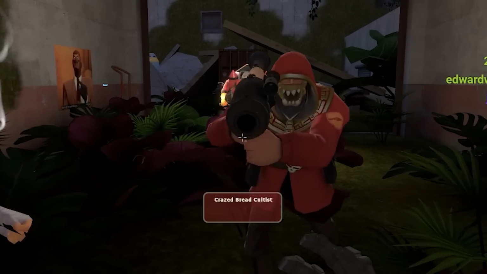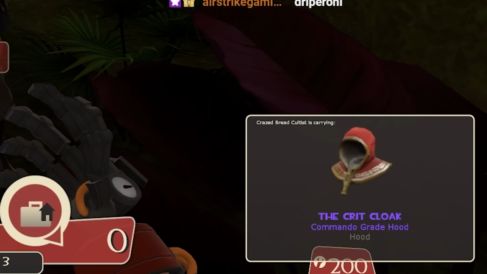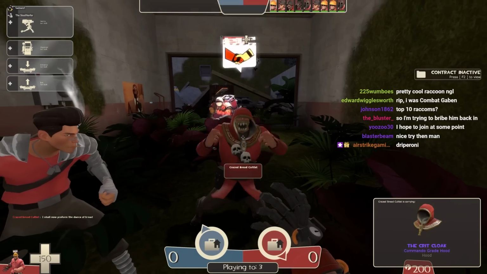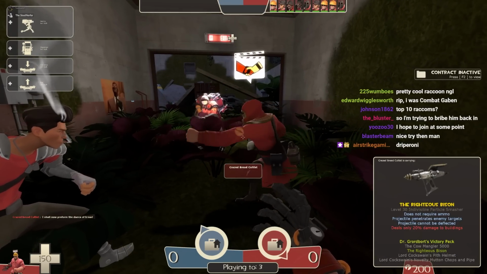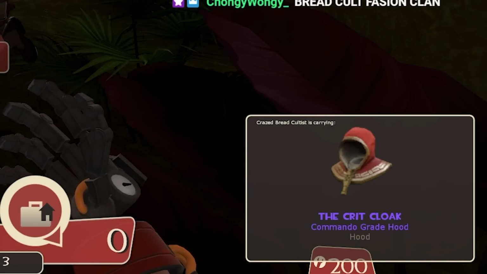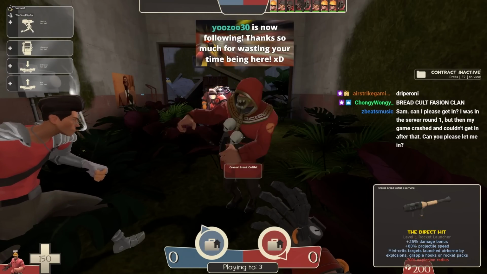Crazed bread cult. This is the third time today we've seen the crit cloak, that thing for the soldier. Don't get me wrong, it's a good cosmetic, I like it, but three times? We've seen a lot of it. I'm sorry, it's too excessive. Plus, crazed bread cultist, and then the only thing you have is the bread bite. There's not enough bread either. Granted, you couldn't have much bread for soldier, but still.